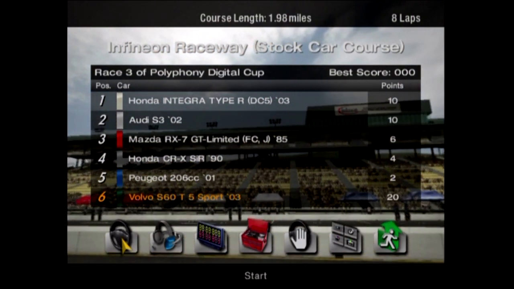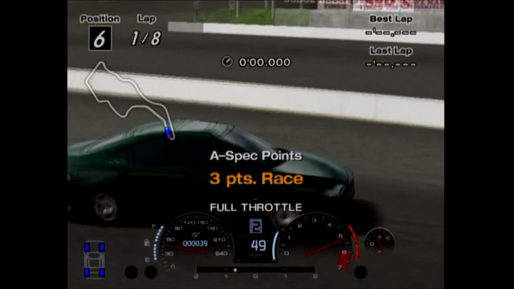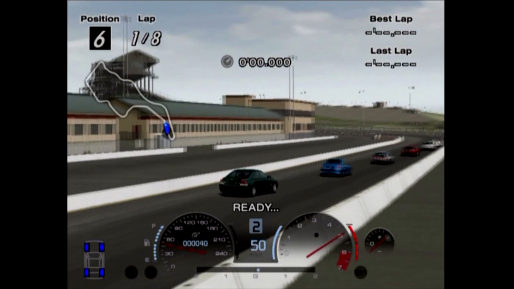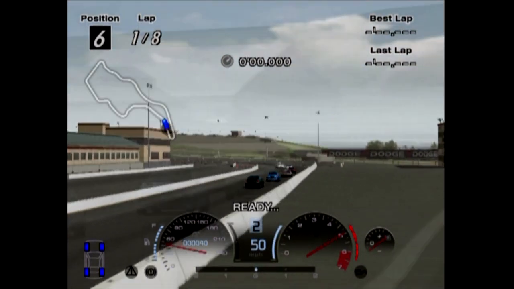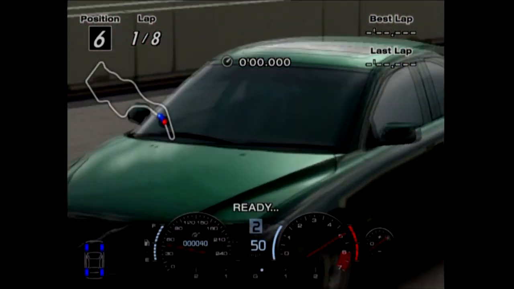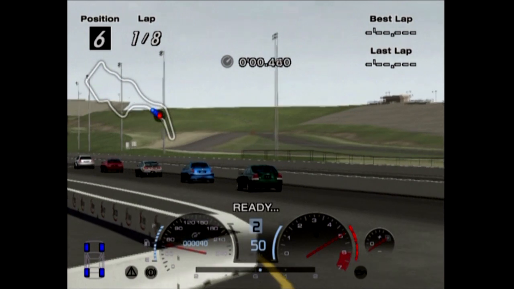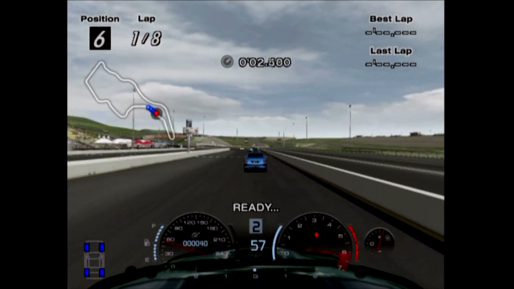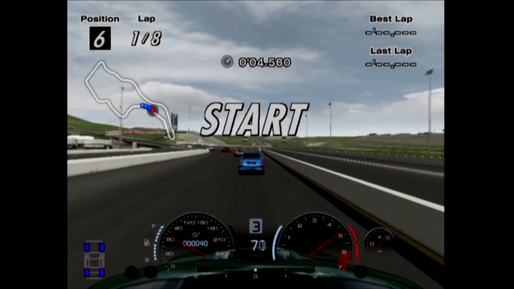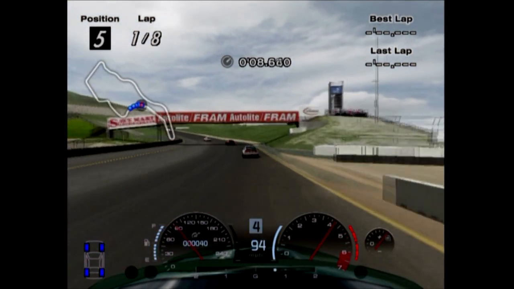Honda Integra, Audi S3, Mazda RX-7, Honda CRX, Peugeot 206cc, and a Volvo S60. What do all those cars have in common? Yeah, shit. I'll give you a hint. They've all got four wheels. No. They were all clearly honed and tuned specifically for the Infineon road course. Oh, yeah! I forgot that!